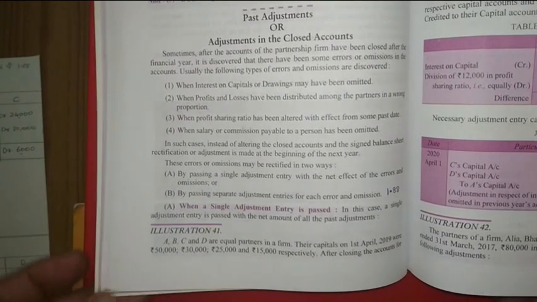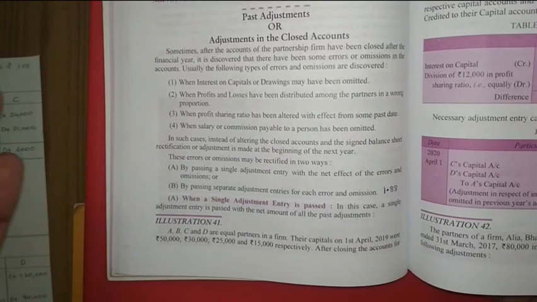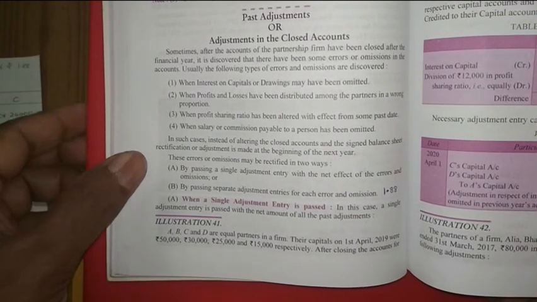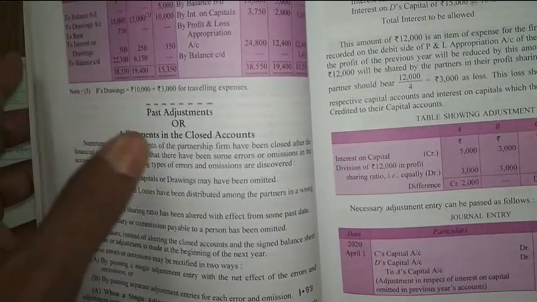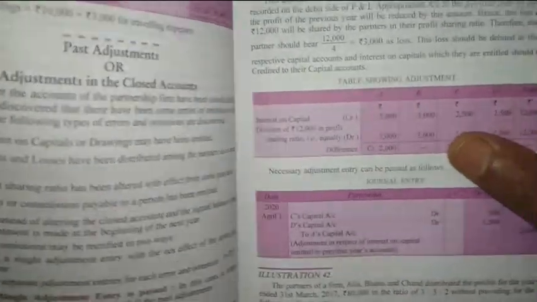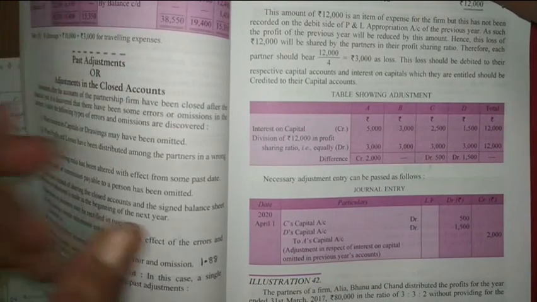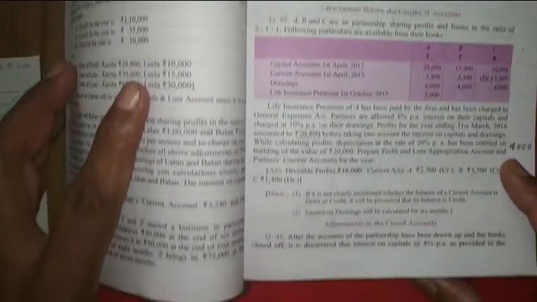For solving this type of question, first of all we will understand the question and find out what omissions were made. Then we will make one table. That table is known as a table showing adjustments, and from that table we will get the net amount. Then by seeing that net amount we can pass the journal entries. Whenever we solve the questions you will get more idea. Today and for the next 2-3 days also we will be solving only this type of questions. So we can read one question.